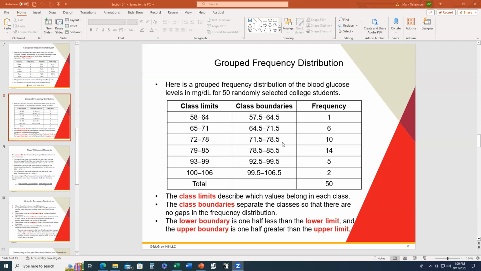For instance, if you had a data point that measured 78.5, what class are you going to throw it into? The third or the fourth? You throw it into the third class. Does that make sense? If your rule said I'm going to throw 64.5 into the second class, then if you have a data point that is 78.5, you've got to throw it into the fourth class, as long as your rule is applied consistently. Does that make sense? Yeah, thank you. Okay.